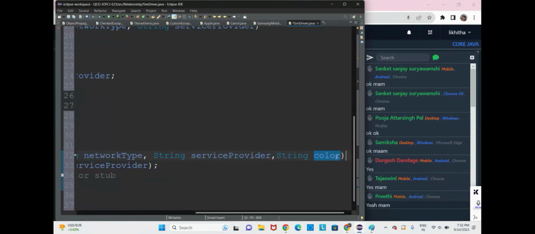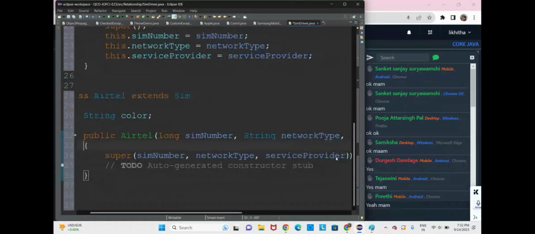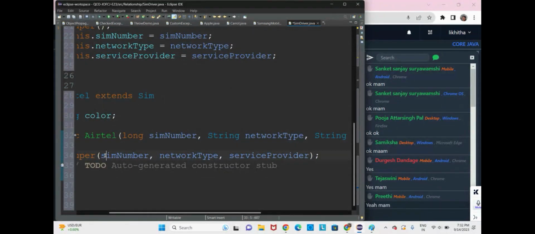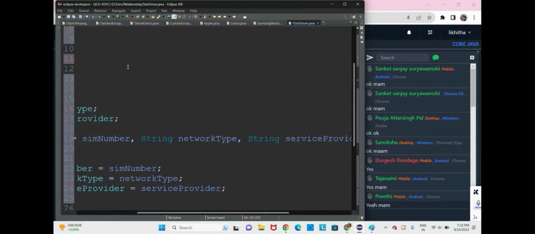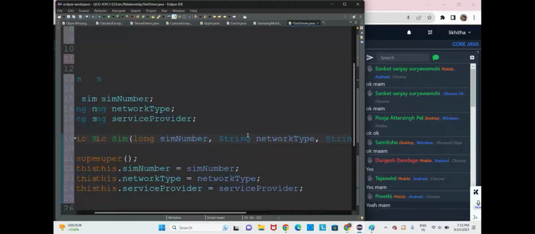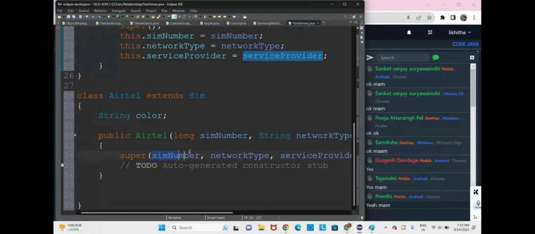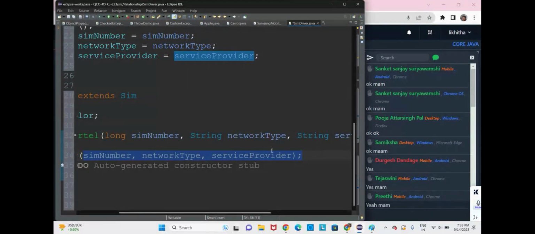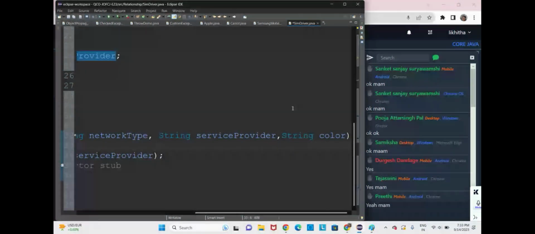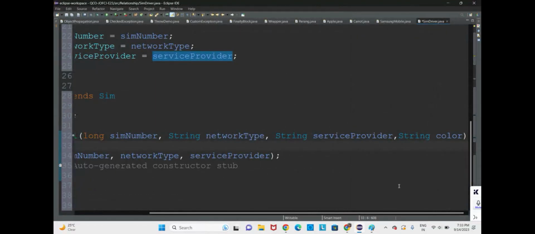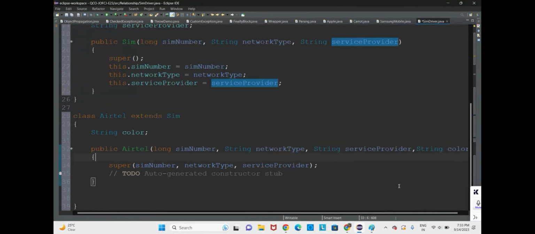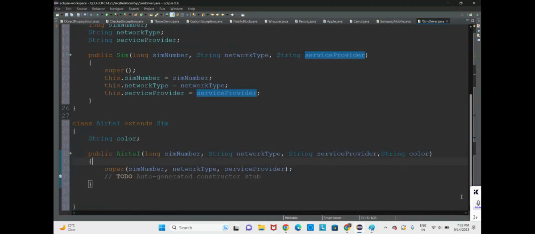But in the super call statement, you have to mention only these three attributes, because the parent class constructor only contains these three attributes: sim number, network type, and service provider. And lastly, the string color also has to be initialized.